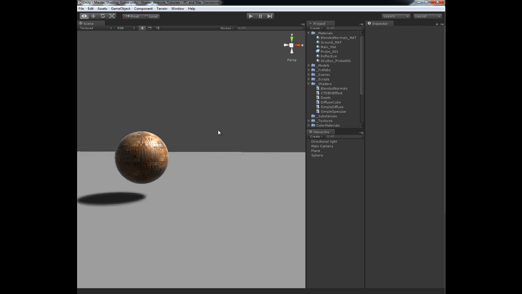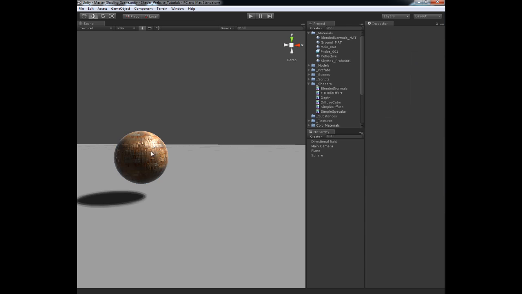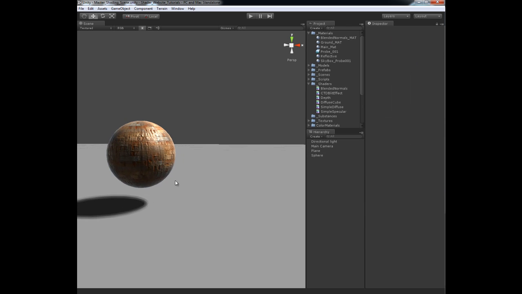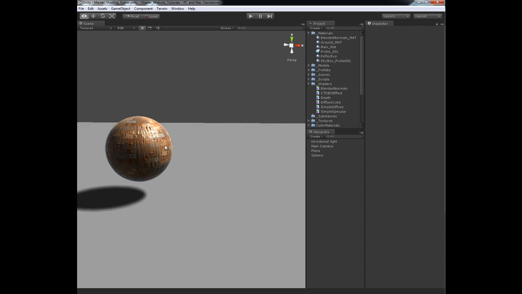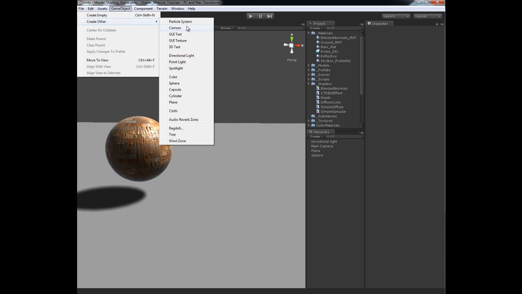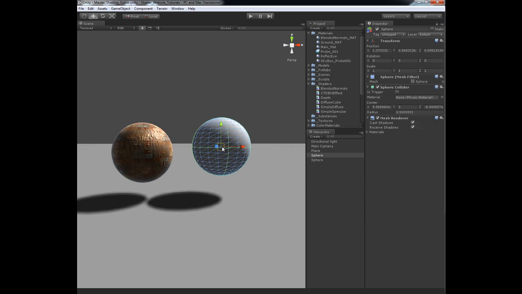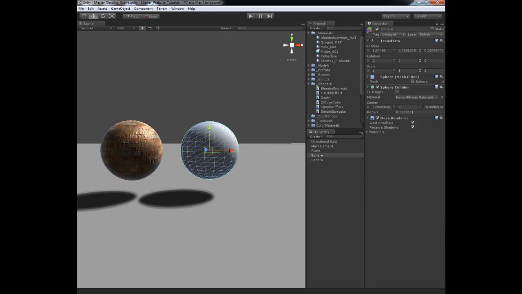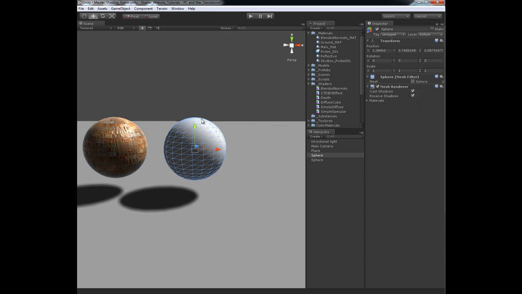So let's get started. What I'm going to do first is leave this here because this represents all the tutorial videos, all the techniques that we've done so far to date, using just the built-in lighting models. All right, so what I want to do is make another sphere here. This guy is just going to be placed over here. And I'm just going to remove the collider. I don't need it.